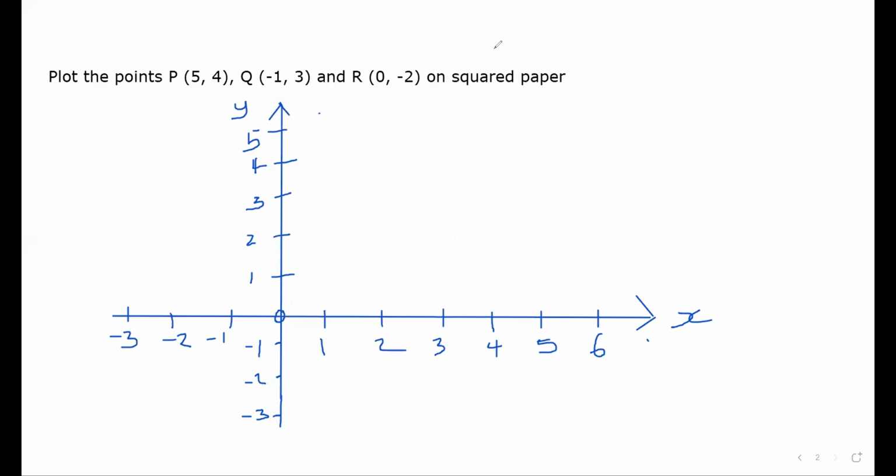Now they're asking you to plot these points. They want you to plot P. P is a 5 in X and a 4 in Y. So a 5 in X is there, it's this point, and then a 4 is there. When you move across, you can locate where these two meet. This point here becomes your P. So you call it P, and you say P is (5, 4).